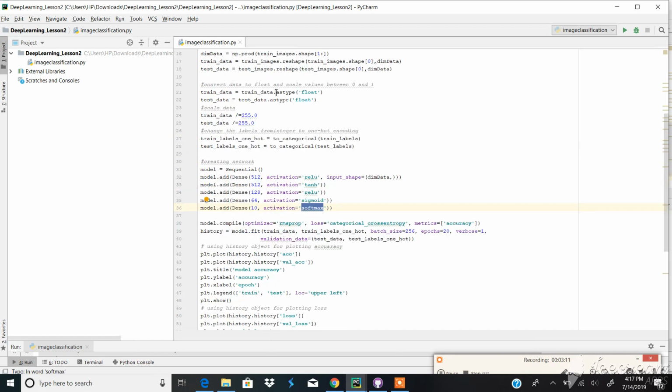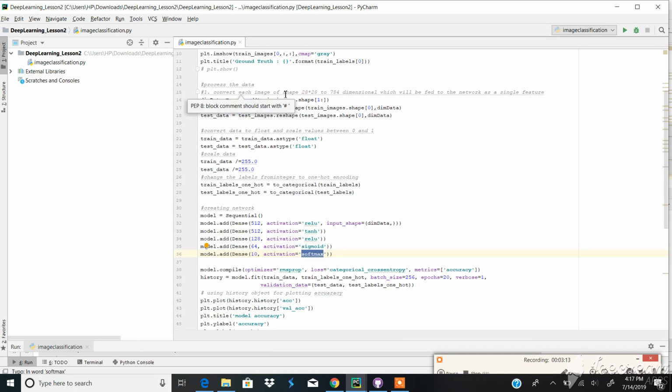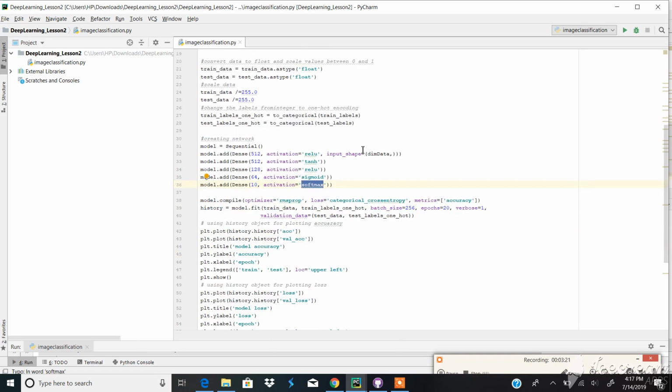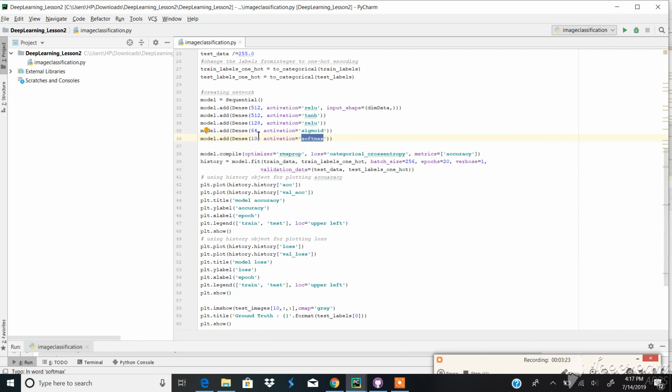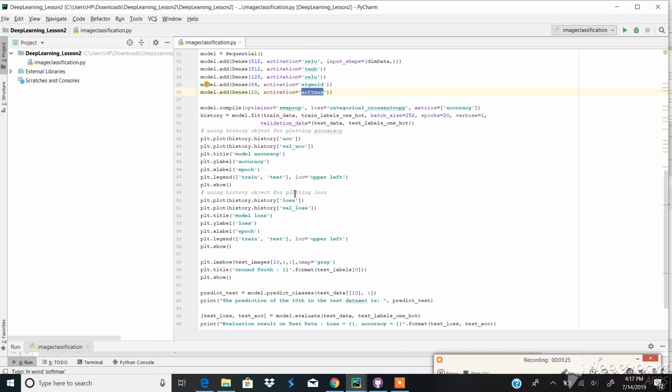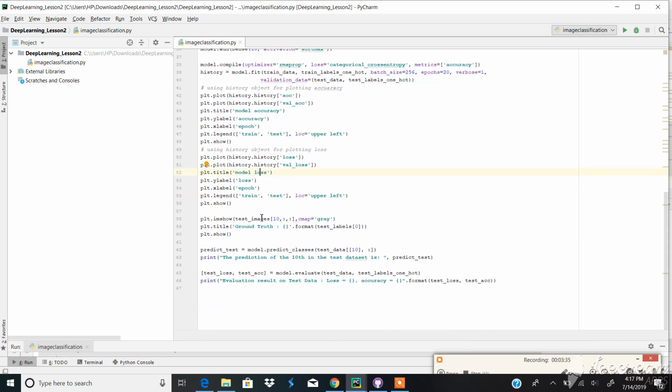As usual, we are converting the image shape, loading the dataset, and taking the data into training and testing data, using three more layers. Using this history object, we are calculating the accuracy and plotting it against epochs, and calculating the model loss and plotting it against the epochs.